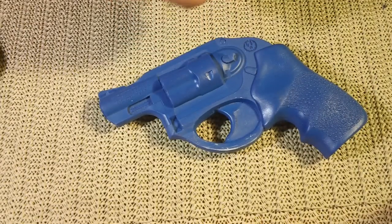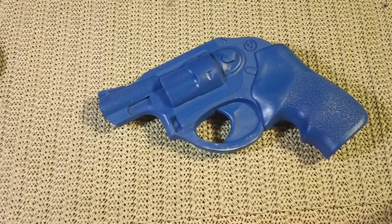So now the big deal piece for today was a fella named Nathan had contacted me a while ago, and he wanted a holster for his LCR. And Nathan has a very particular circumstance that he shared with me.